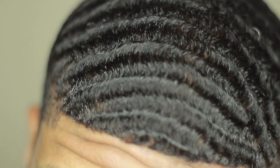So that's just a really quick introduction to it, me trying it out too, because I've never done it on camera. It just flowed, it was really easy, and the progress just spoke for itself, to be honest. So just give that a try, man. Just see if you like it, and let me know if you are interested, or if it did work out for you, because it worked out for me.